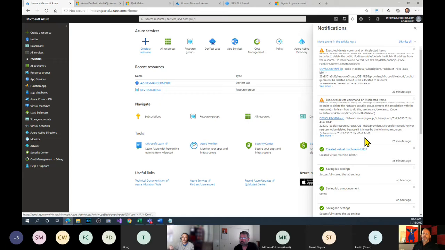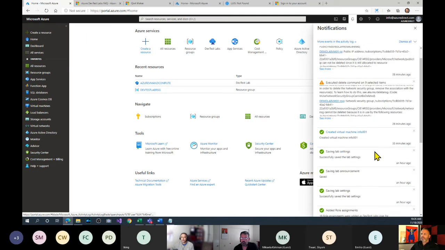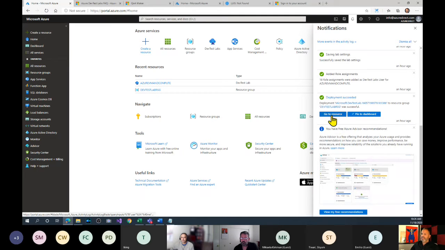But also, when you're deploying an instance that actually takes a while to deploy, you can go over here and check on the status of the deployment. And then when it's finished, it'll give you a link directly to that resource. So for example, see how this says deployment succeeded? I can easily just go straight to that resource by here.